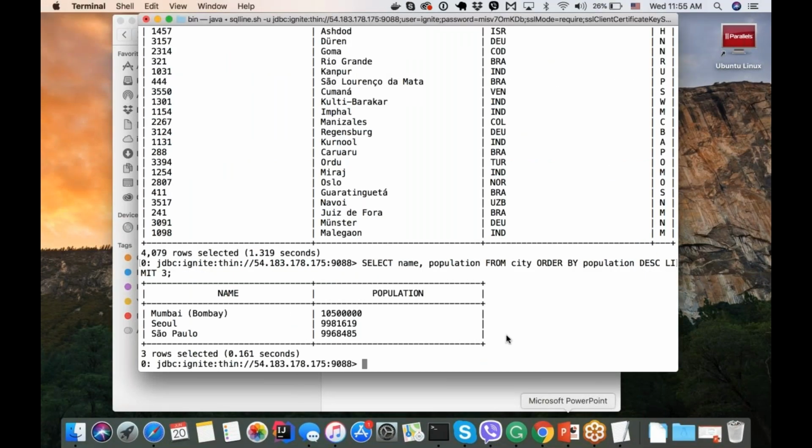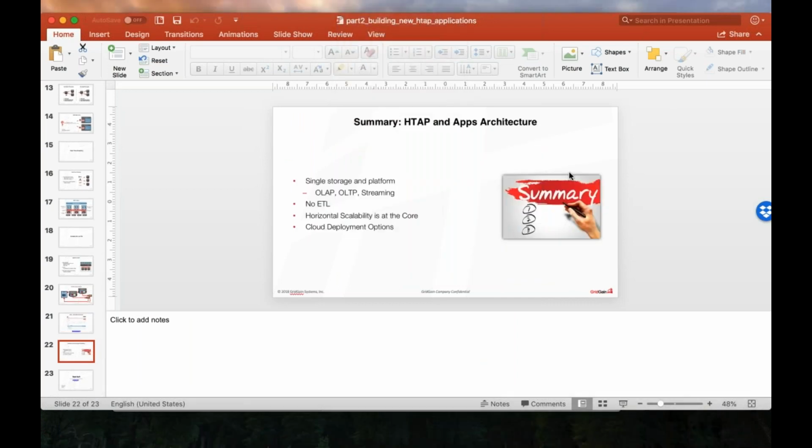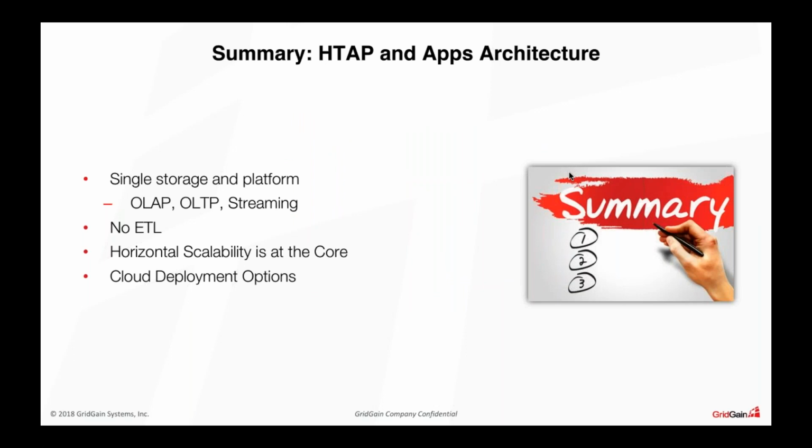Finally, we are approaching the end of our presentation. Actually, we are done with the overall review. So just to summarize, a short upshot. First, HTAP is one of the big promising directions of our technologies, which would empower many applications and solutions with powerful platforms that would be able to mix together OLAP, OLTP, and streaming workloads within a single storage, within a single platform.